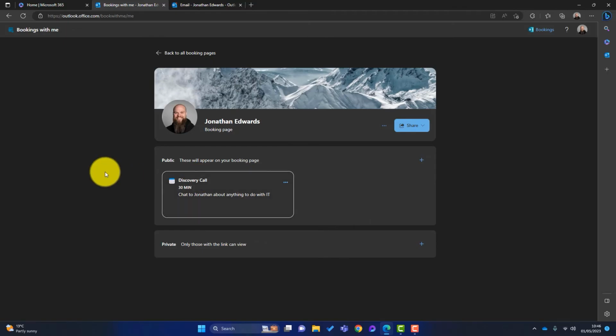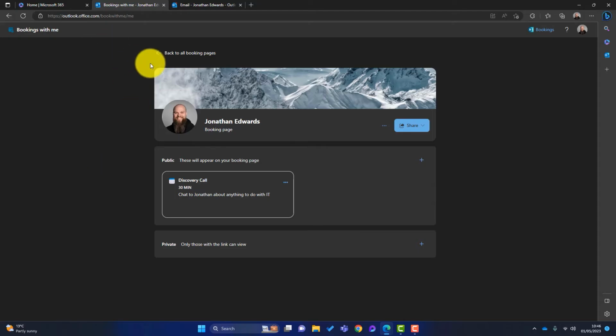So at a minimum, I think every business, if you're in a corporate world, if you're an accountant, a law firm, should be using this. It just reduces the friction when you're trying to book a meeting with someone. It stops you going to and fro trying to arrange your time. You just simply say, look, here's my link to my booking page, book a convenient time in my calendar.